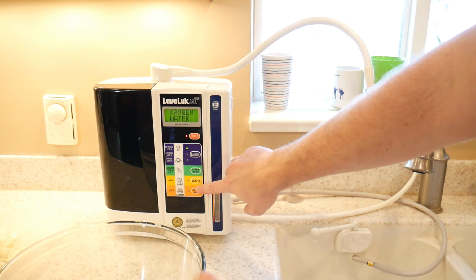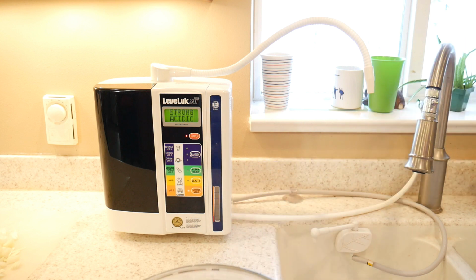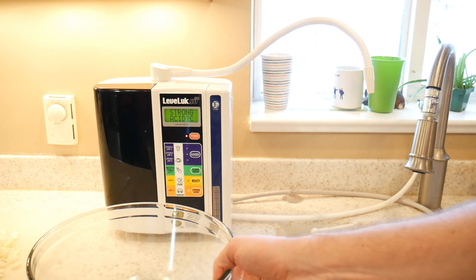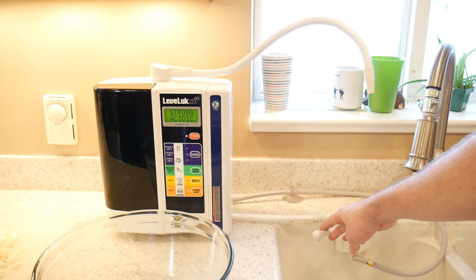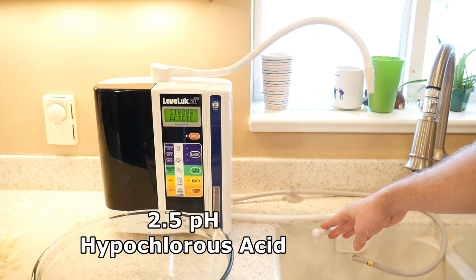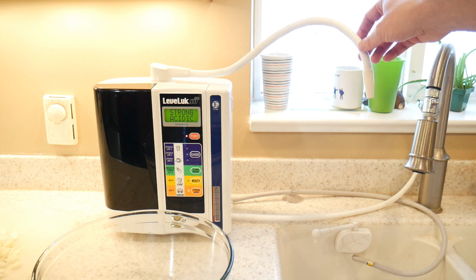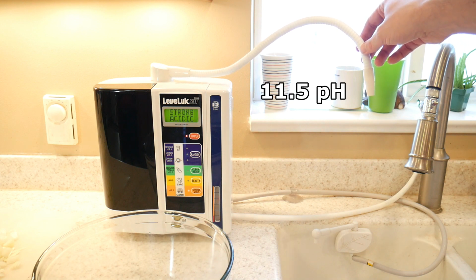And we do that by pushing this bottom button here that says strong acidic water. And what's going to happen is down on this bottom hose, the 2.5 pH water, which is not just 2.5 pH acidic water, it's actually hypochlorous acid, is going to come out here. And then out of the top is going to come out about 11.5 strong Kangen water.